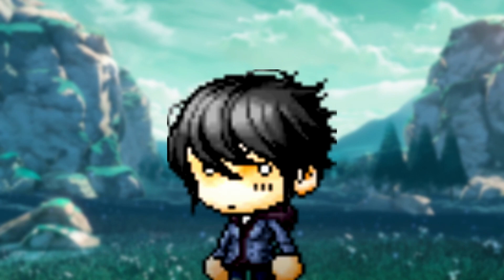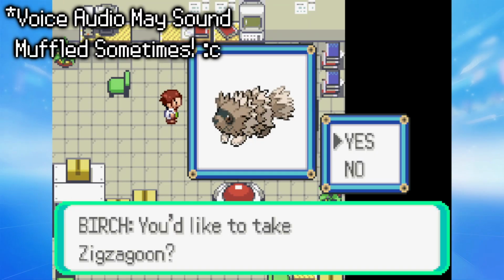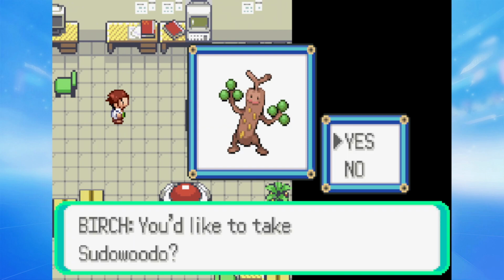Although, my options for a starter to go with weren't exactly optimal. We got a Zigzagoon. We have a Delibird. And we have a Sudowoodo. What the hell is this lineup here?